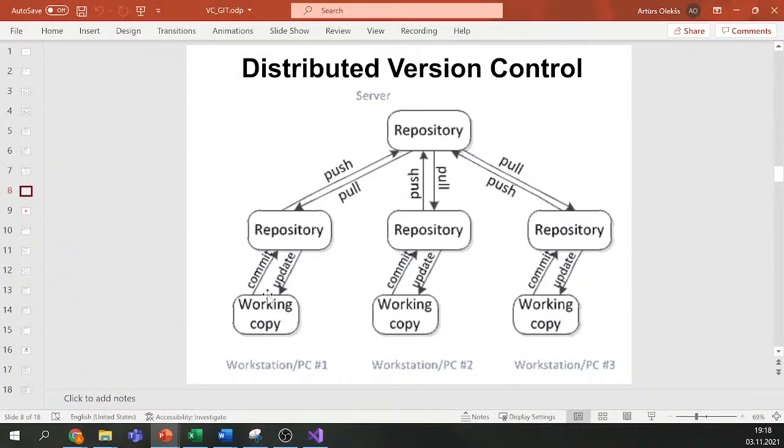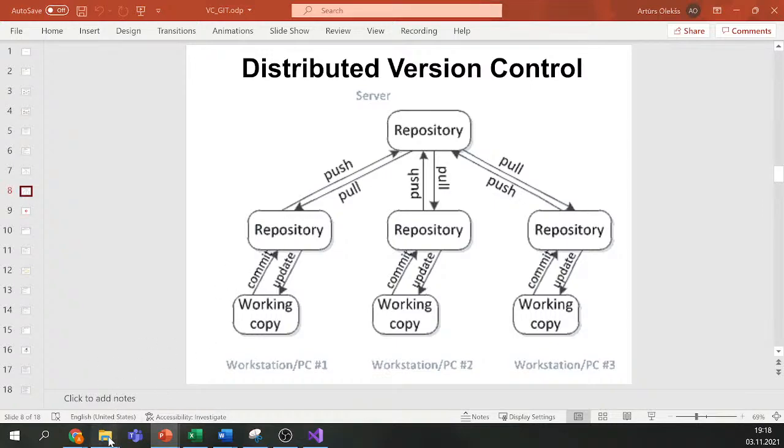And then when we make changes there, we stage them, so we mark which changes should be committed into one package, and then we commit them, and they are moved into the Git repository, which is actually again stored on our computer as well.